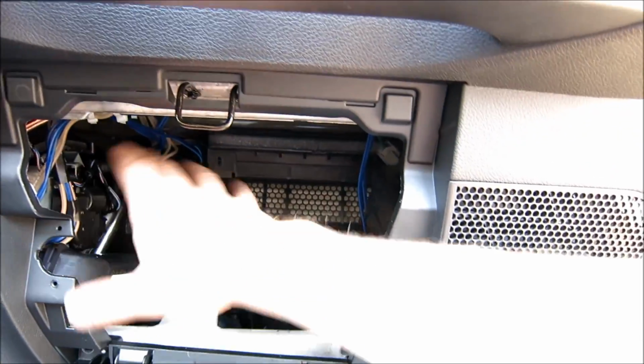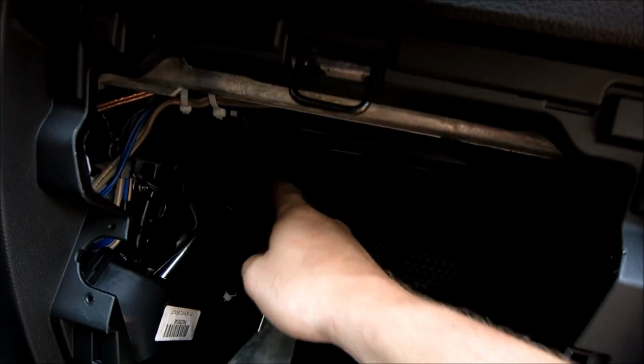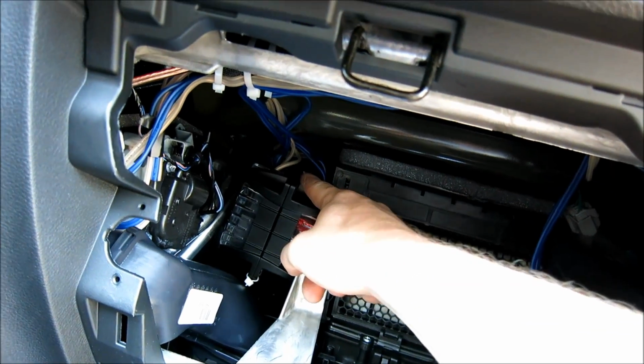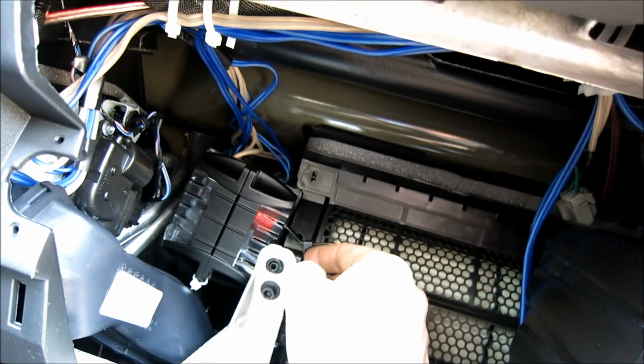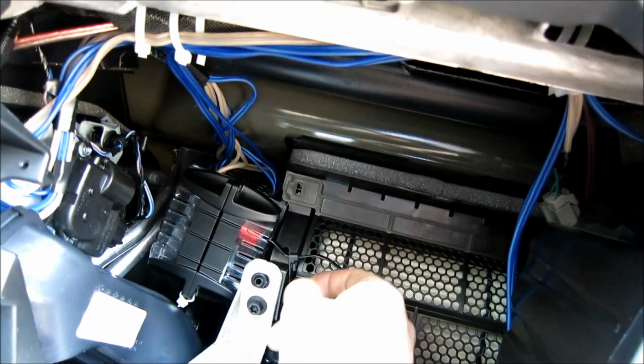Alright guys, so you can see what's going on here. If you look in the glove box, if the glove box is here, you wouldn't see anything. But this is my new wiring. This is right here. Look at this. Doesn't move at all. I have it rock solid just with 1 zap strap. And then I have a quick removable one right here. So that way if I ever have to pull them out, it's just a quick remover right here.